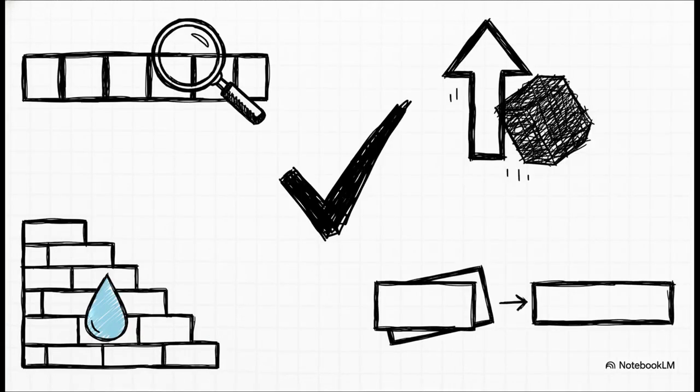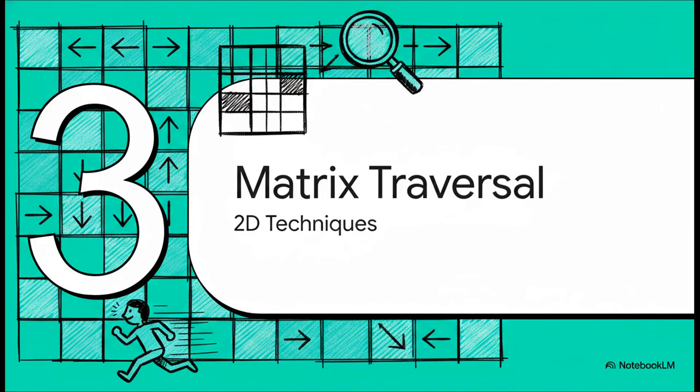Okay, let's pause for a quick subarray checkpoint. We've used prefix sums for instant range queries. We applied Kadane's logic of dropping negative baggage to find maximum subarrays. We built auxiliary arrays as virtual walls for trapping rainwater, and we used sorting to cleanly merge overlapping intervals. Notice the pattern? We have systematically eliminated the need for nested loops across the board. All right, Section 3, let's add another dimension and look at 2D matrix traversal techniques.